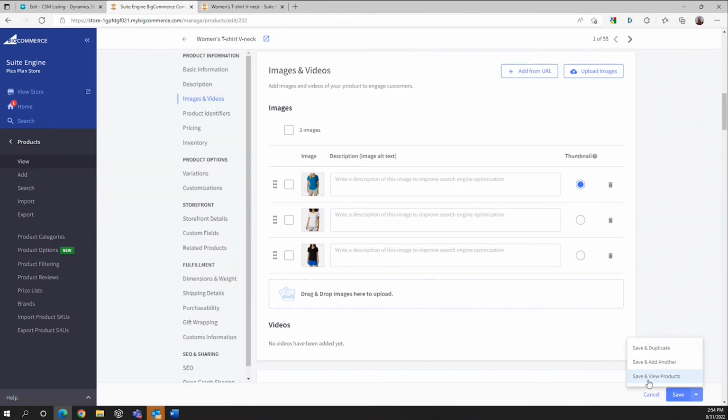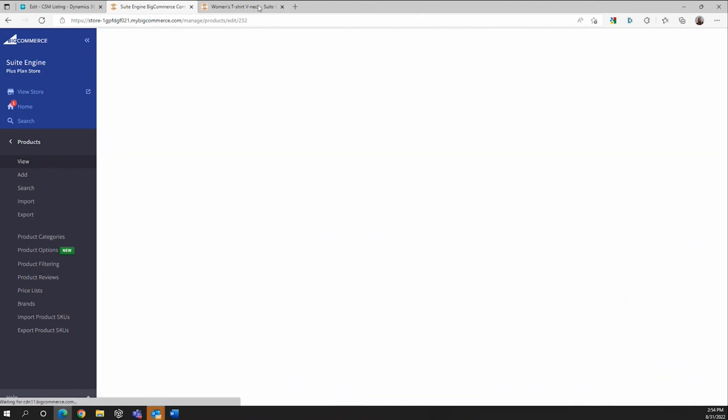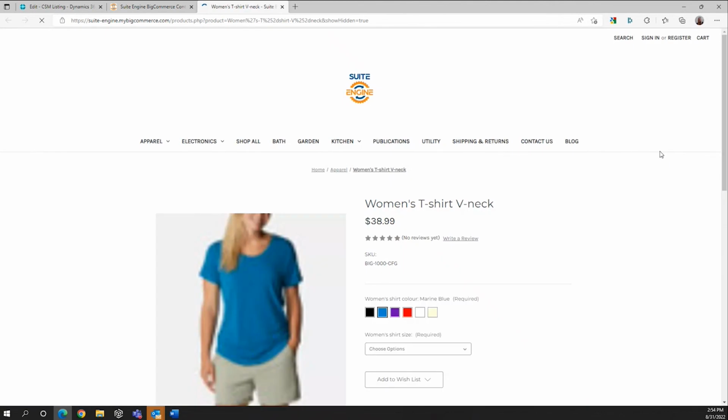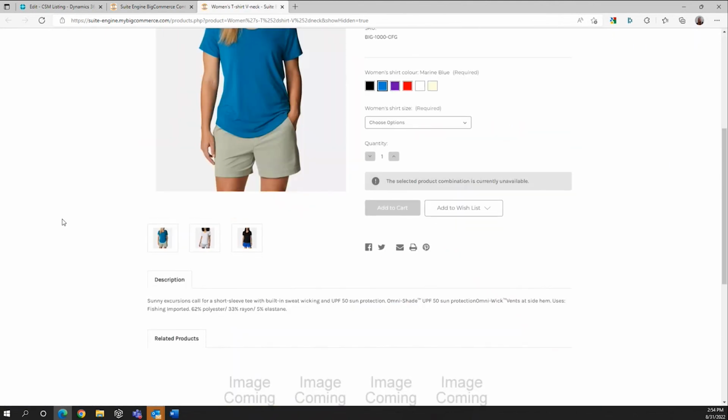And save my item. And view it again. And here are the images.